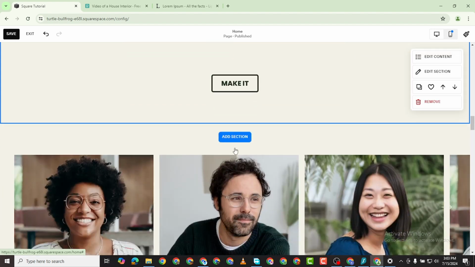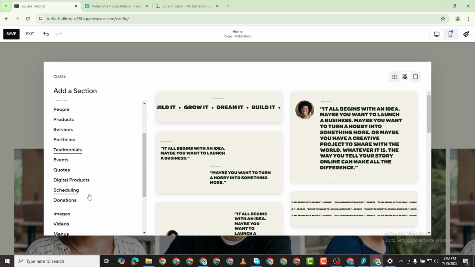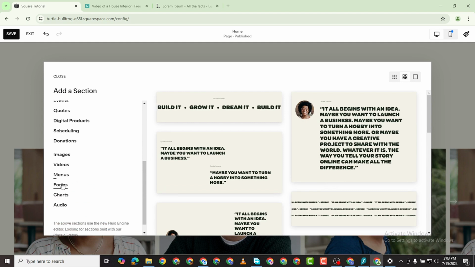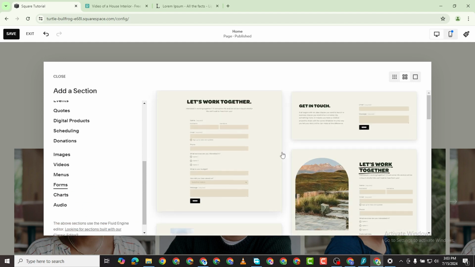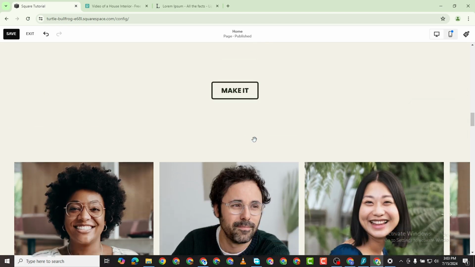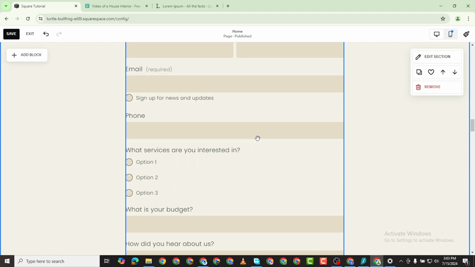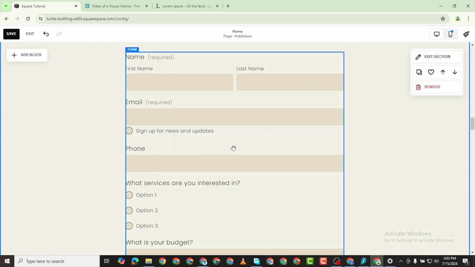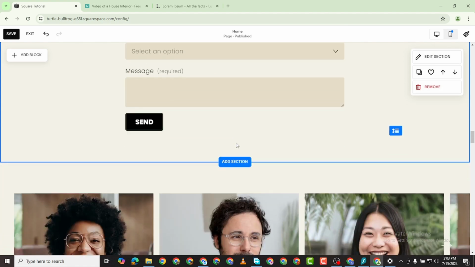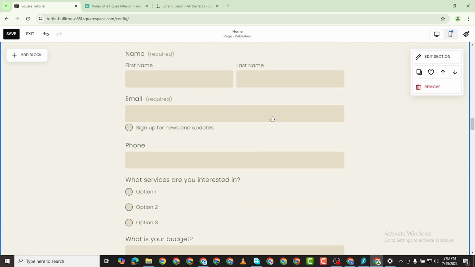And I want to show you how to add another section. In this case, we can also add forms. Let's click on forms. We can add our own new form. I'll click on this one. Let's say you want to have a booking form either on the home page or on another page. You can easily add that here. So you can see for this one, we had already determined the presets for a form, but you can change it from here. So let's click on edit section.